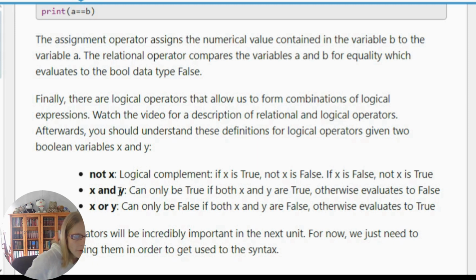With regard to or, one of them can be true. X or y can be true, so you will get a true Boolean value. But if both of them are false, then it won't be true. So for the or logical operator, it's sufficient if only one of them is true.